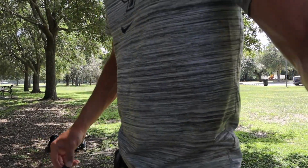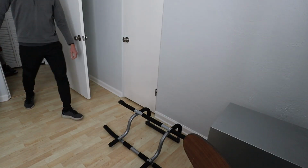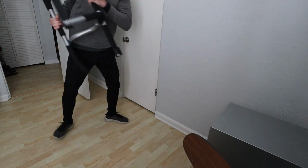All good, I understand. Now that my favorite park is off limits, I gotta look around for some alternatives. I could always go back to what I did at my old place and use my trusty pull-up bar. All I need for this is a door with a door frame.